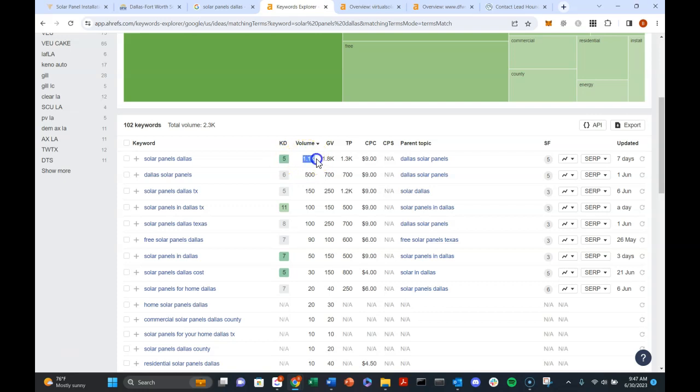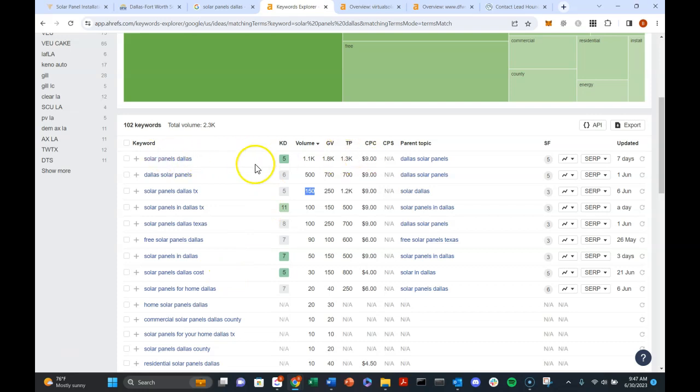That gets 1,100 searches every single month. And if you look down this list, right, Dallas solar panels, that's another 500 right there, another 150, right? So if you just go down this list, this is literally thousands of people who are looking to get solar panels installed on their roofs every single month.